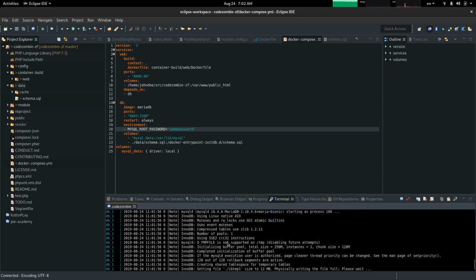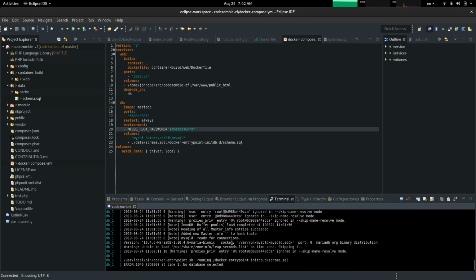Let's check if the database contents were imported into the database. Entry point running. What? No database selected. What are you talking about? Oh, I probably needed to specify that I needed to use that database.